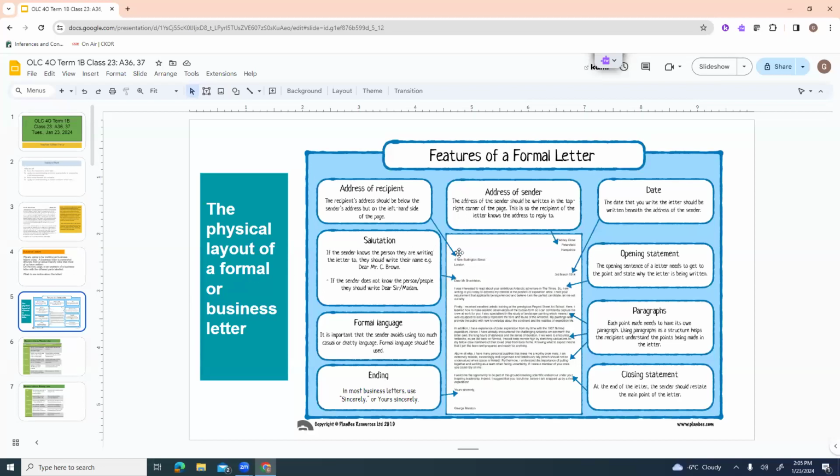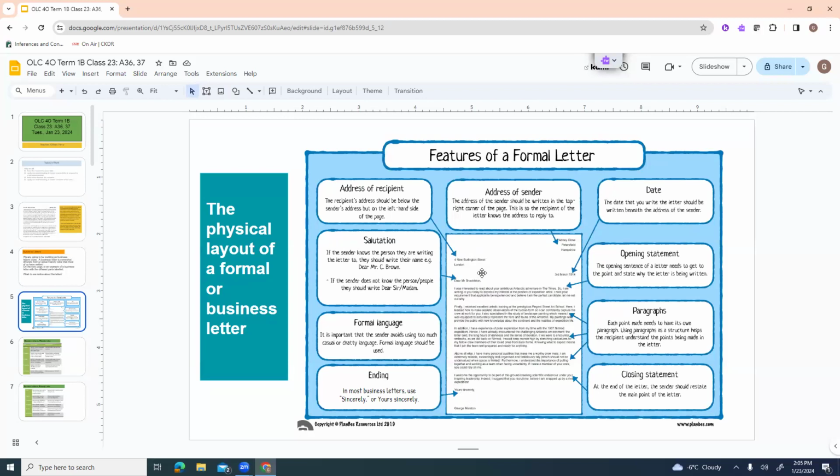Okay, so this physical layout is what's called a modified block format. A straight up block format would have all this information starting on the left-hand side. So this is considered modified because they have some information on the right-hand side to balance things out. When that happens, sometimes this is also over on this side too. It depends. Generally, most employers do not really care if it's block or modified, although I think full block is more common these days because of how much electronic communications we're doing.